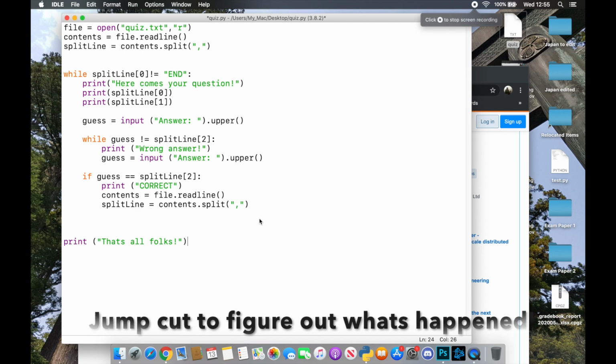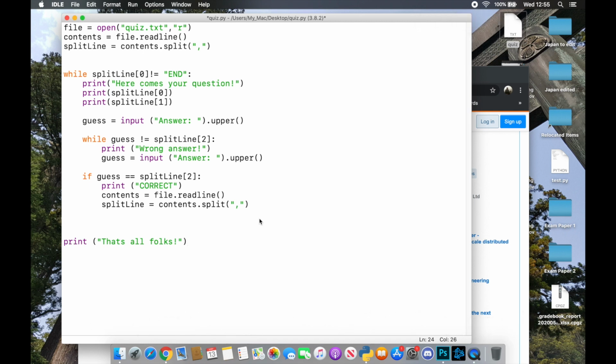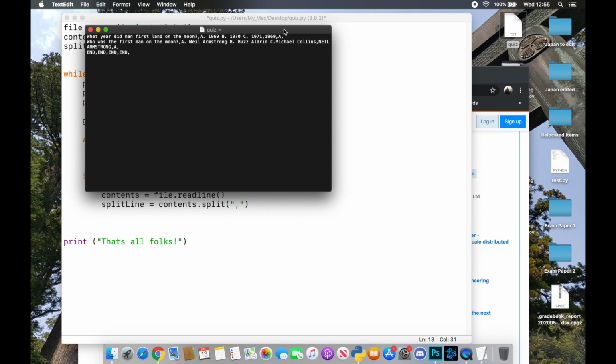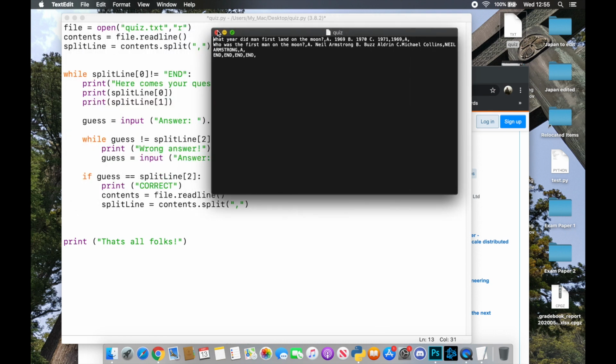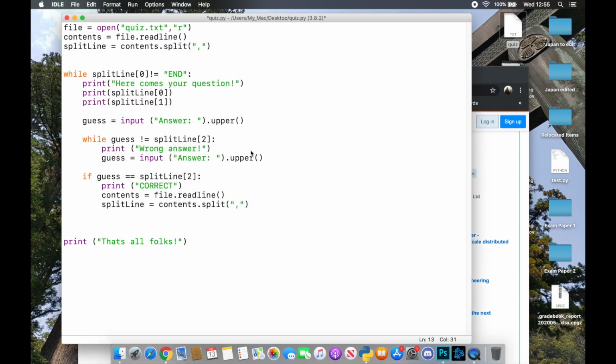So you have probably figured out what it was wrong well before me. I think I'm a bit blind to this at the minute. Obviously, if I give another option here, I also need to make sure that my while loop is looking at that option. So basically, there's two reasons why the while loop here shouldn't trigger.